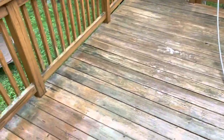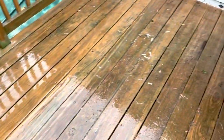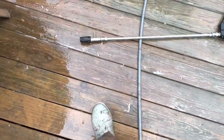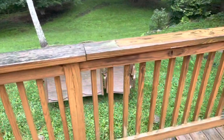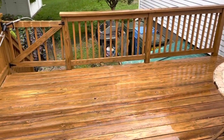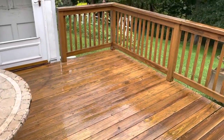We've got this old pressure-treated stained deck back here that we're going to try to refresh. It's been sitting with house wash on it for probably 35 to 40 minutes. I've got the X-Jet on there as a rinse tool because I can create the high-pressure fan that I like on the lance. I'm going to hit all these top surfaces and bring it back to life. I'm real pleased with those results — that took me about a half an hour and it came out great. Nice refresh for the money, and I think the guy will be very happy.